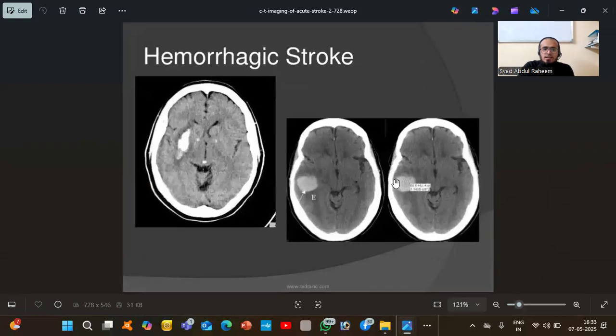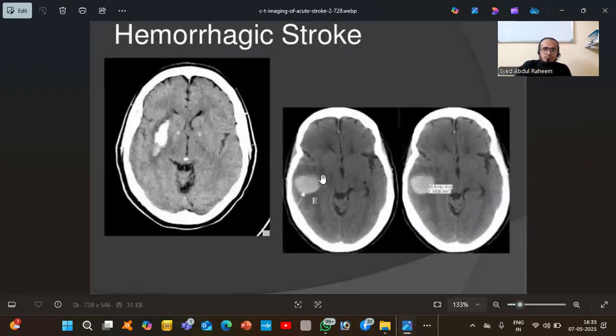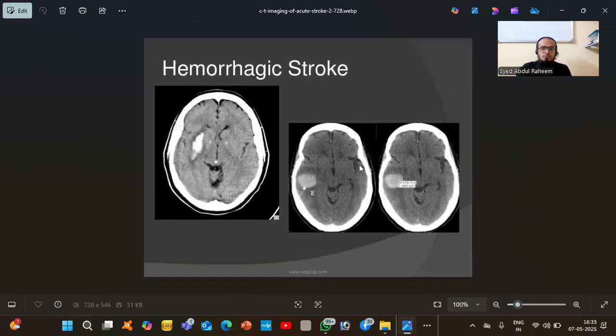Okay. So basically, not dark black, it is a lighter version of black. So if you go, it will become like an acute bleed. It will initially appear white in color. So gradually, when time passes, it will become a chronic condition. Later on, the color also changes. So you can identify that a very chronic and old stroke has happened to the patient.